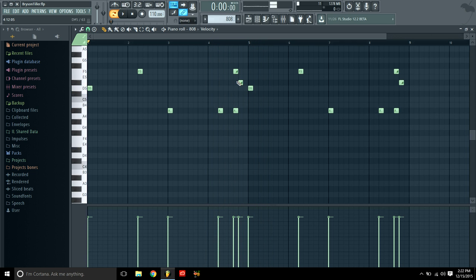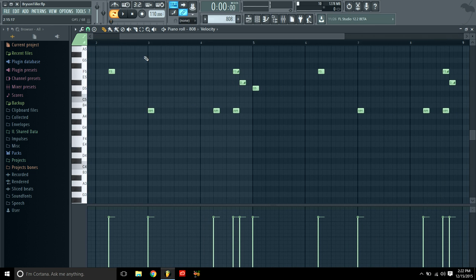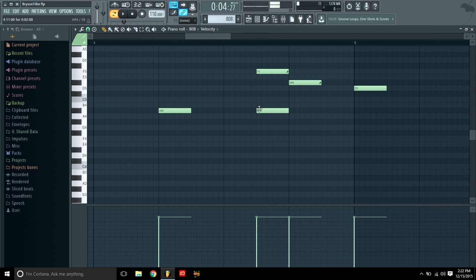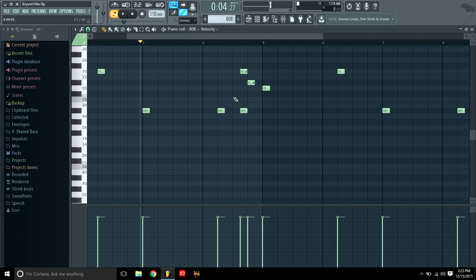And for this little slide right here, it's a cool little tip. Let me show you what it sounds like. That way it was really boring, and then this way, if you put a note below, like right here or wherever, and you have one on top that slides, it's gonna sound cooler. I don't know how to describe it, but it just works.